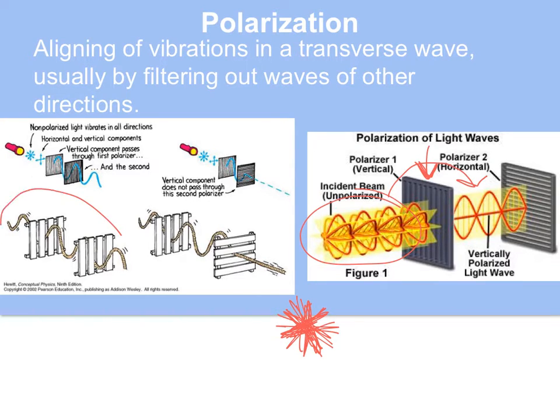If you tried it with a rope through a fence and just jiggling a rope any which way, if the fence was only vertical slats, it only allows the vertical waves to go through. All right? But if you tried it this way, only the vertical could come through on the first polarizer. If the next one only allows horizontal, but only vertical waves are coming through, it cancels them out. And that polarizer totally eliminated all the waves. So polarization is actually quite helpful for things like our windshields and sunglasses.